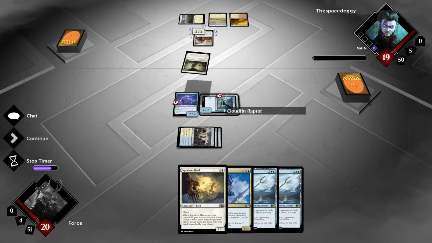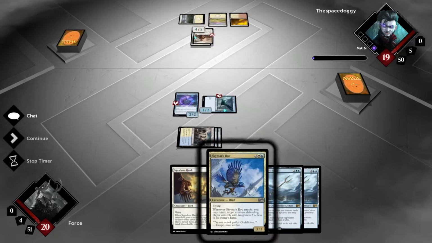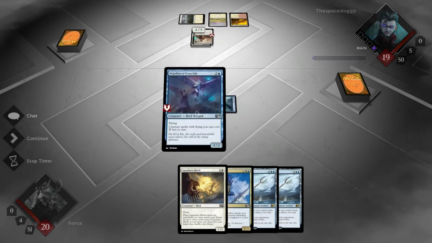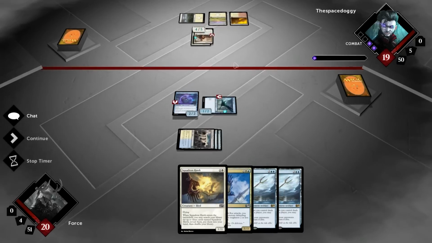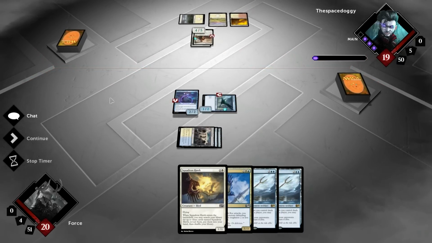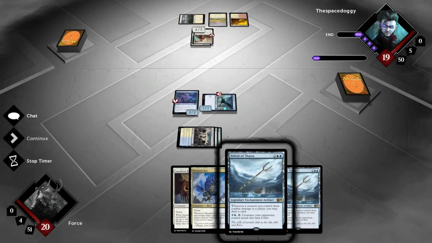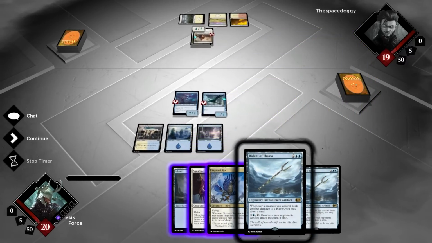So doing that... Oh, shoot. Of course he's sitting with flying now, so now he can block my stuff. That's not good. I've got to find some sort of bounce back for him. I mean, it doesn't have vigilance, so that's good. But if he does get vigilance on this thing, that completely negates so much of my damage, which really sucks. Huh.